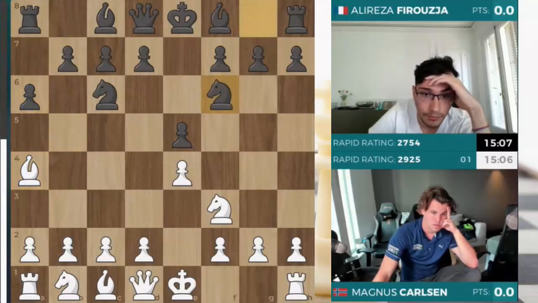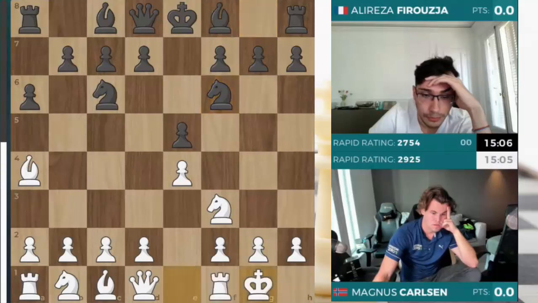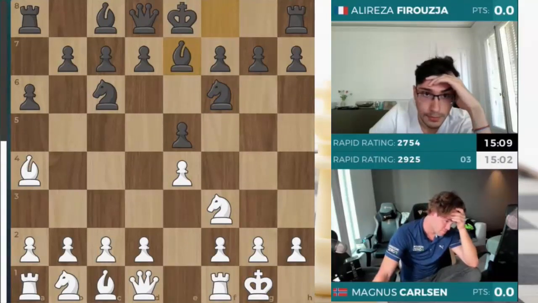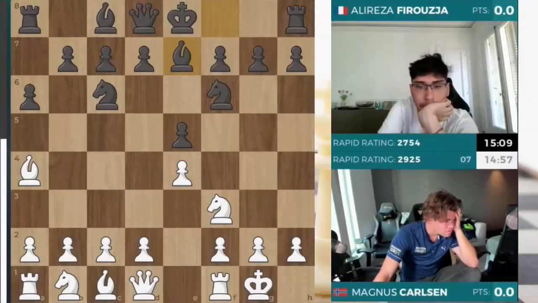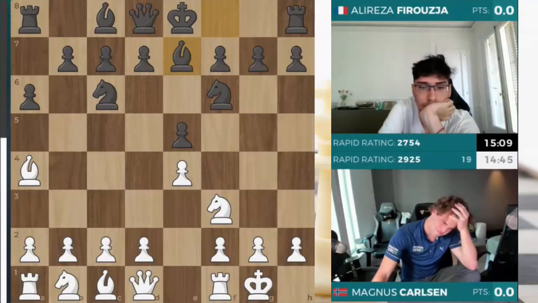Two days ago, Firouzja went for the Sicilian and was quickly punished. White got a big attack. Magnus wiped him off the board in that first game. So he's definitely spoken to a coach. He's definitely taken on new advice. And this is one of the most solid setups for Black in hundreds of years at the top levels.